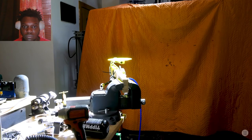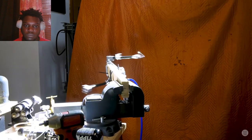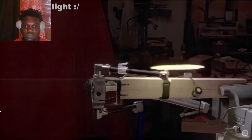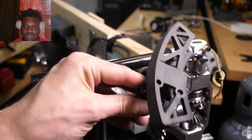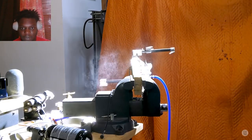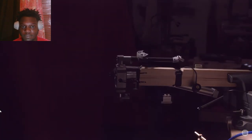3, 2, 1. Hopefully that was a fluke. It can throw all right sometimes, but if there's any wobble, it just pops out. Slight redesign. Hopefully this holder will keep it stable. All right, let's try it. I think I somehow managed to make it worse.